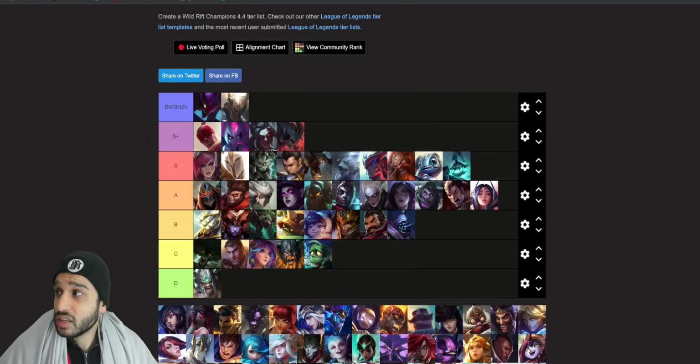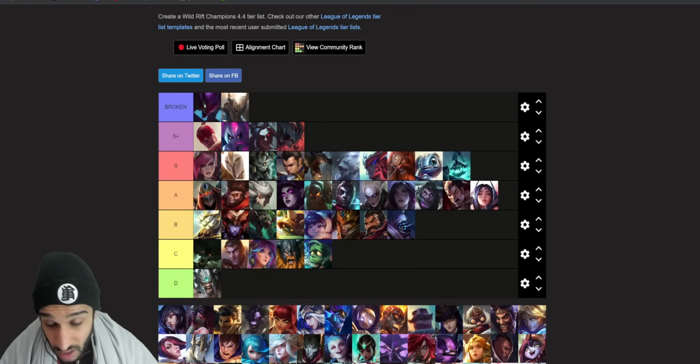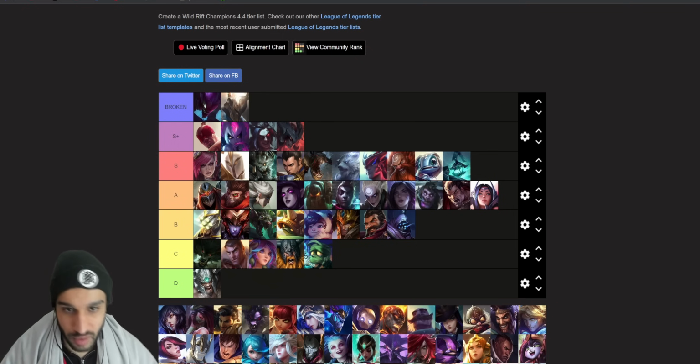Volibear, he's very tanky. He falls off late game, but his mid game is very strong. He's super tanky, does insane damage mid game as well. But again, late game he does fall off, but he's just overall very good.